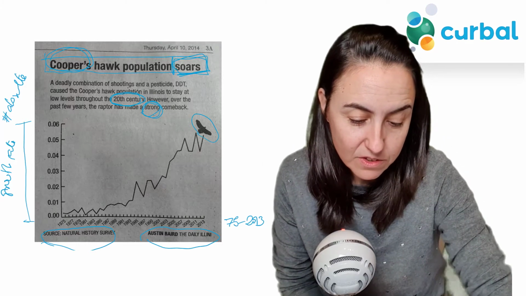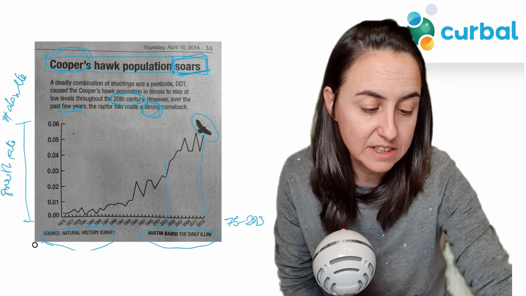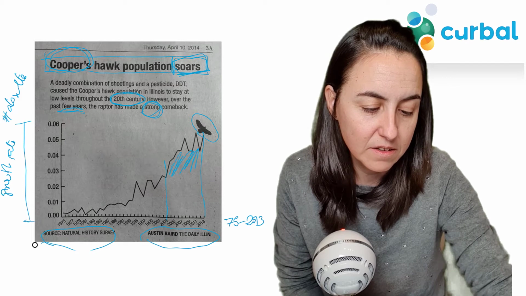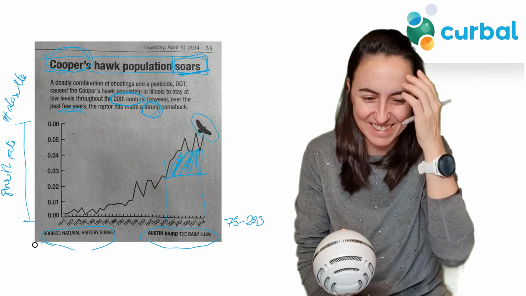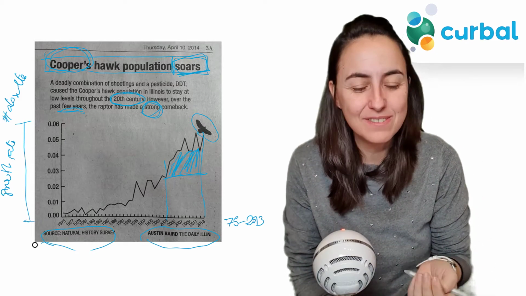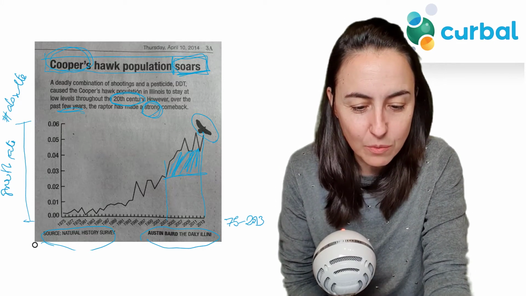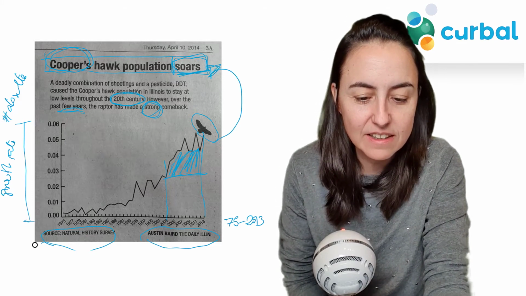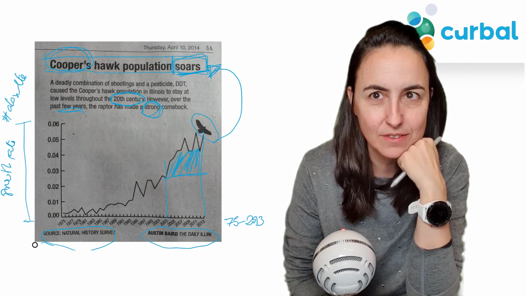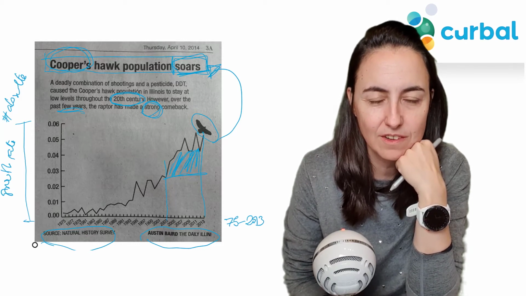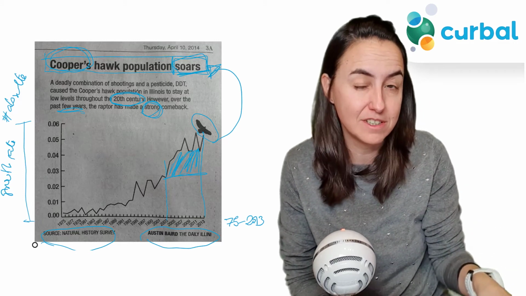We can see from the chart, since they said the last few years, if we pick the last 10 years, there's been a dramatic increase. If you look at the chart, it's a dramatic increase. But in actual numbers, we just don't know. There is no way that by looking at this chart we can understand if the claim they made in the title is correct or not. Because if it is an increase of 6 birds, that is not dramatic. Well, maybe from 1 to 6 it is a dramatic increase, but it's not enough.